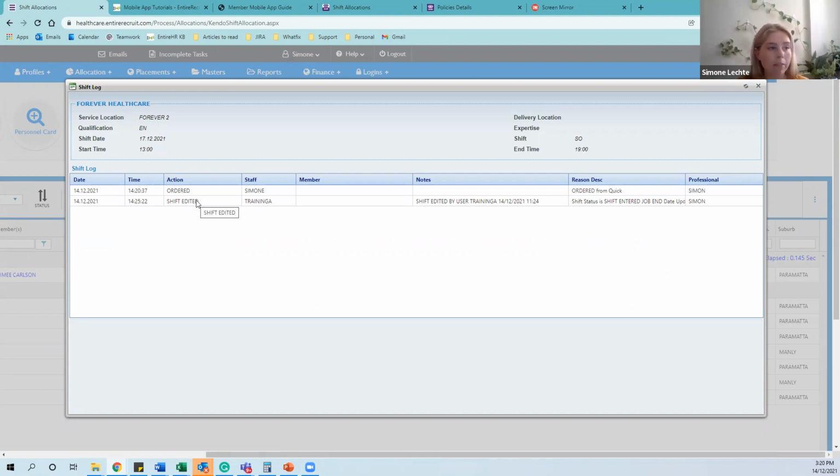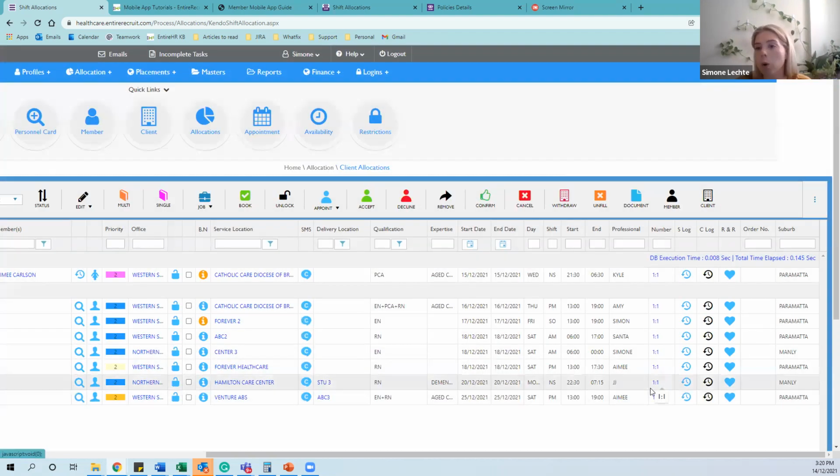Pretty much every single action against a shift will log here. For example, if you've offered a shift to 5 members and 3 of them decline it, it will show that you've contacted that member and they have declined here. This can be really helpful if you ever need to find out what exactly happened to a shift and why the member didn't show. You can always check the log.